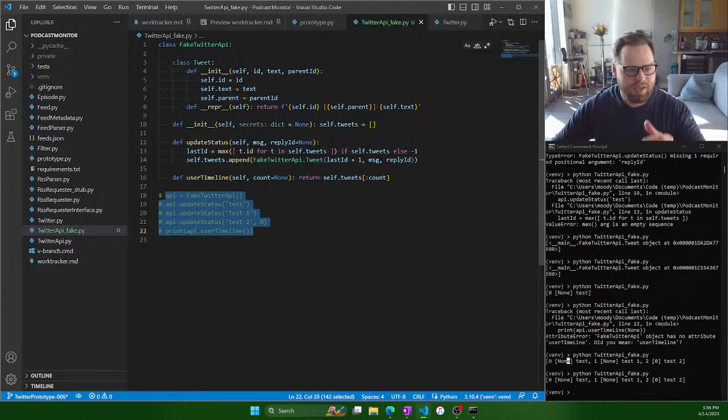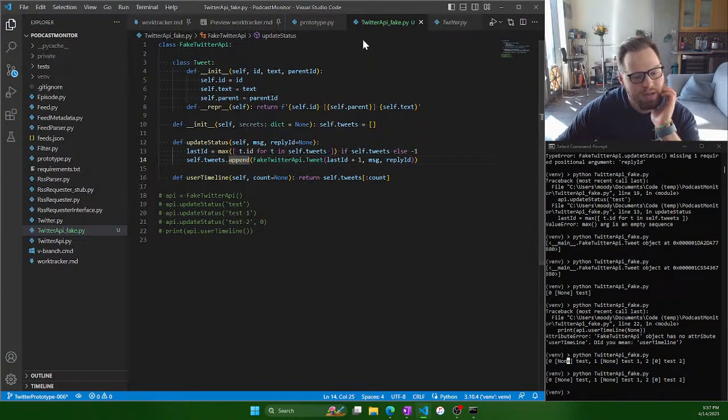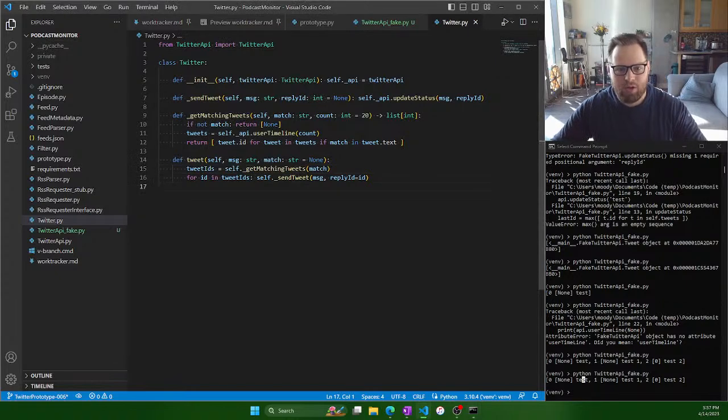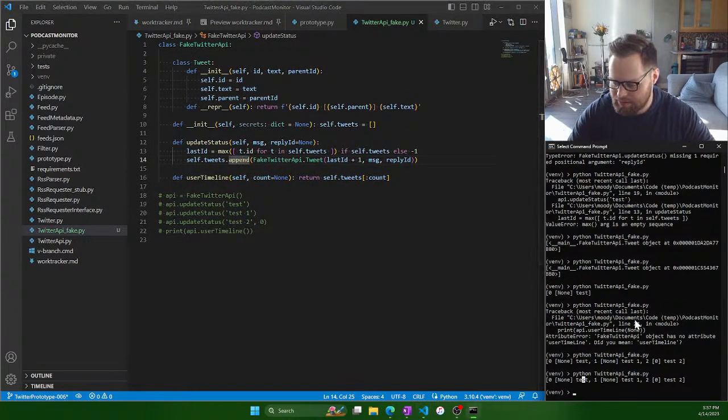So we now have this little fake here, and we can use this to create tests by making sure that we can actually map or match against these, and then we'll reply and do that. So that'll be what we go with next time.